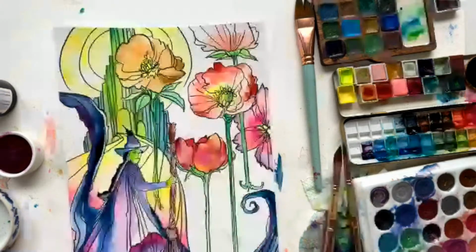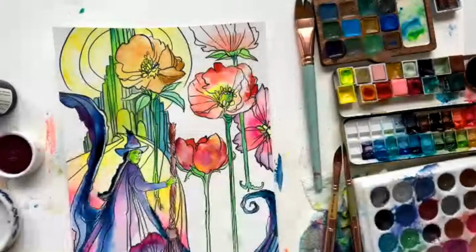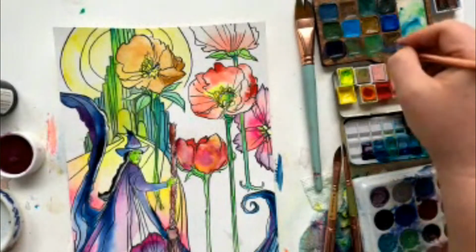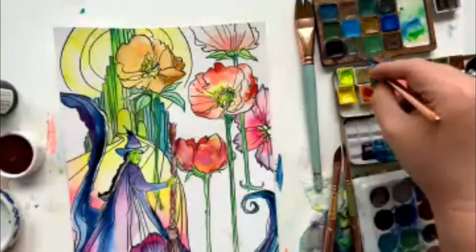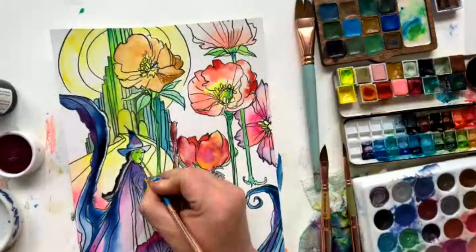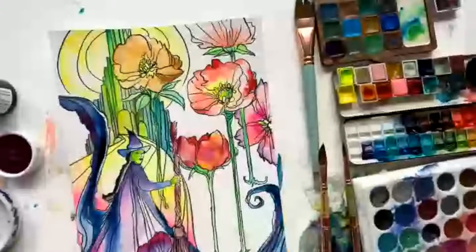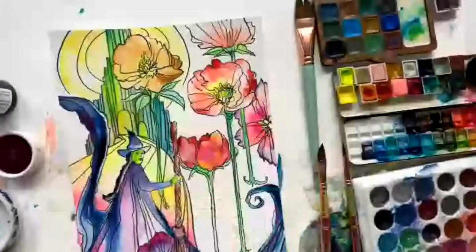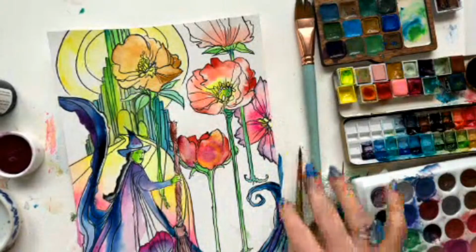All right. I want to go in with my liner brush and get those lips. If you look at the movie posters and whatnot, her lips are a distinctive, more intense green and slightly darker in value. So I'm going into that gorgeous foresty green from Ruby Mountain. And again, we think it's Ruby Mountain. Just grabbed a little bit of the agave, and I'm going to go in here. Now, this is a small space, so I'm probably just going to do a tentative fill. That is lovely. That's just enough. I might go in where her shirt or her sleeve meets her arm and just add a little bit of it, just for slightly more pop, and then a little down here. All right. I think I'm going to cheat a little.